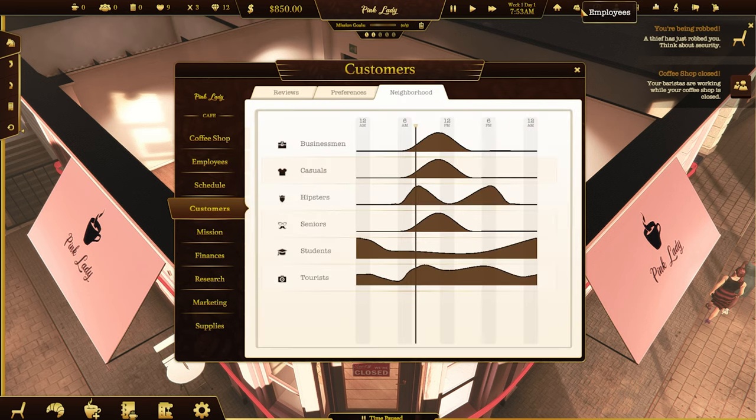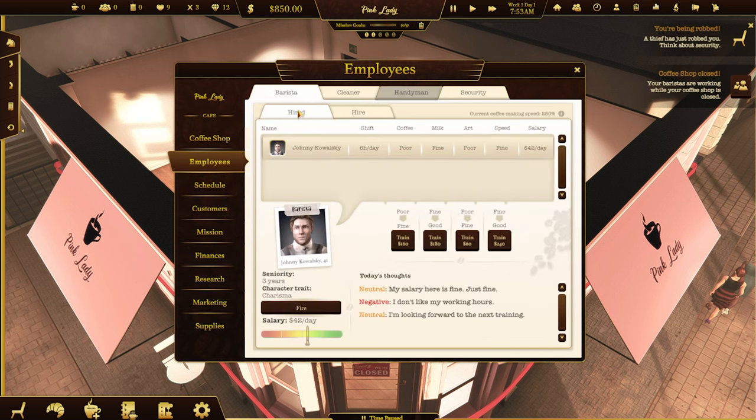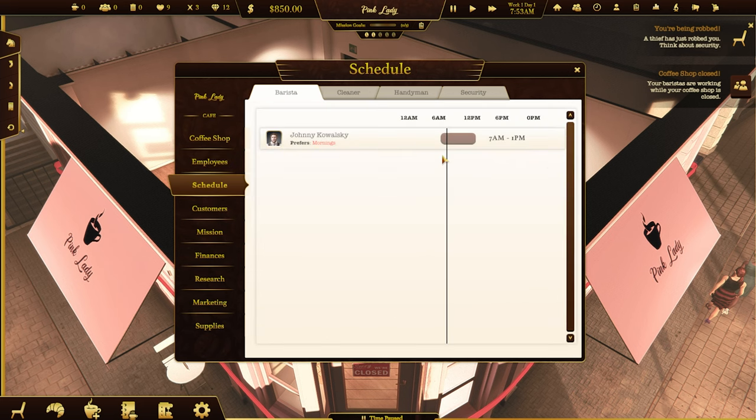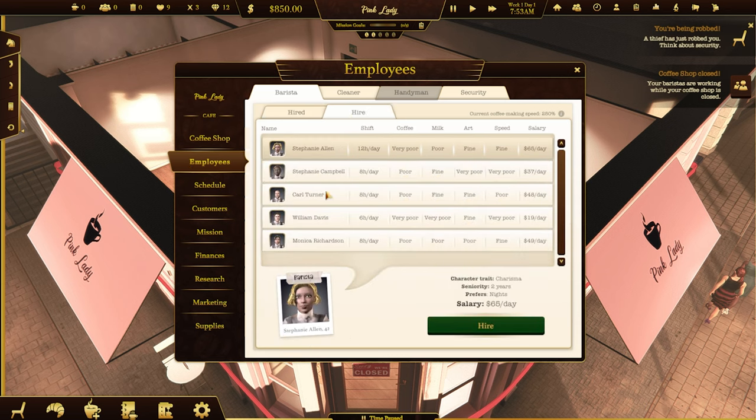We need to hire a security guard, but I don't think we've already got heaps of people hired. I know. Got one hired barista, 6 hour day. 8, 16 times. That's a lot of money. I'm not going to do that anytime soon. That is a lot of money. Okay, barista. Let's go schedule. 7 to 1.